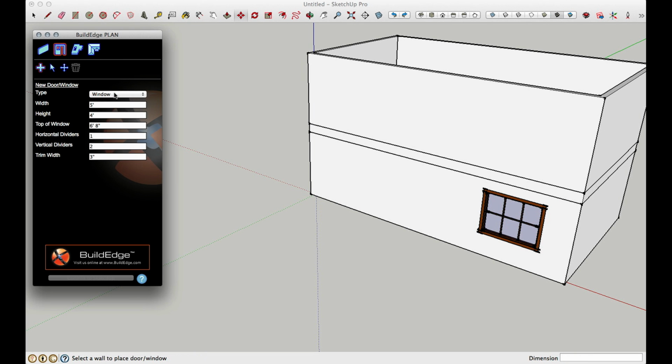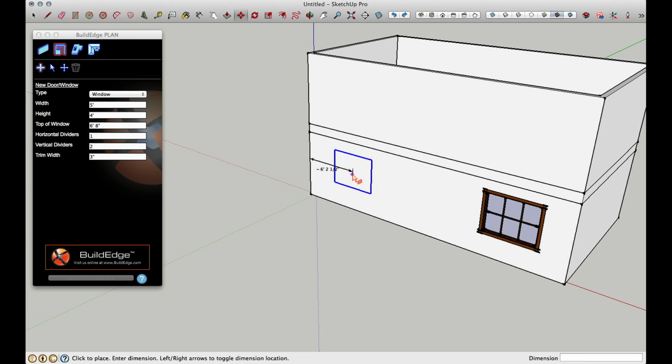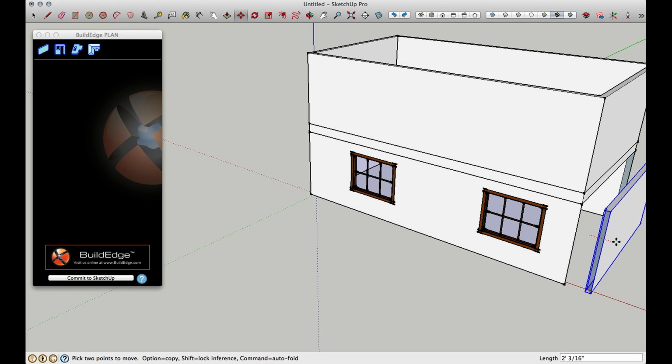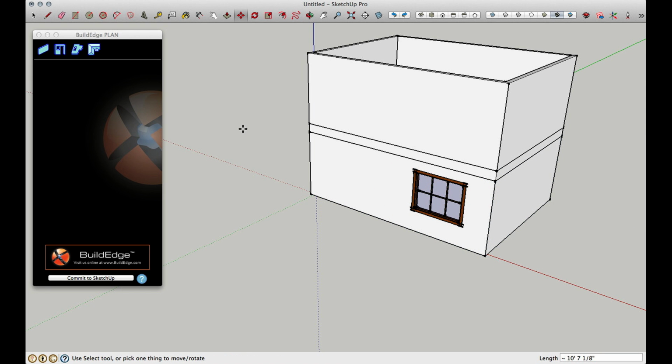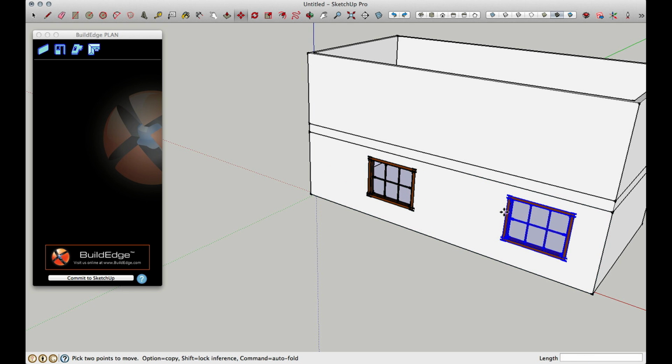Likewise, if I come in here and I'll place another window, and I'll do the same thing here, I'll actually place it from the end. Again, if I move this wall, both of these windows move along with it. Now it's important to note because if I do something like this, say I bring this down so far that that other window would have been right here, it does fall off. I can control Z to get that back.